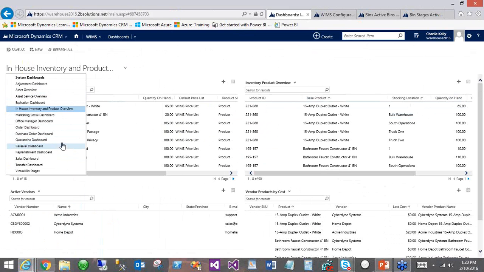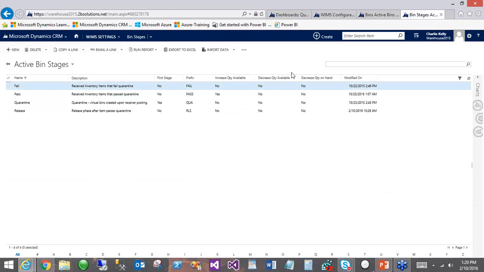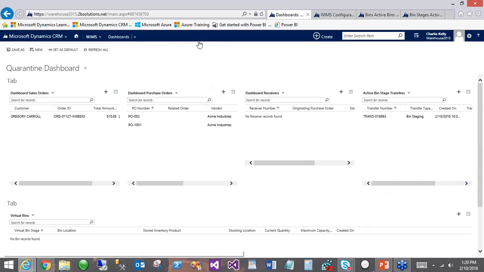And just taking a look at a few of these others. This dashboard, this demo system doesn't have it as filled out, but it will track, again, that lifecycle process using the bin stages that I previously mentioned. So when a receiver comes in, you can track it, in this case, all the way from the sales order process to automatically create a purchase order to fulfill inventory for this sales order.